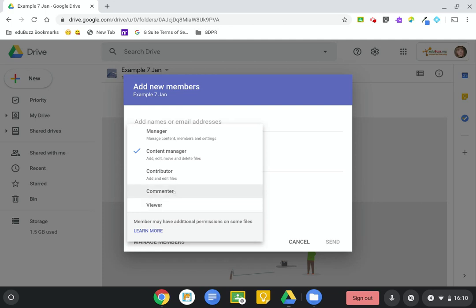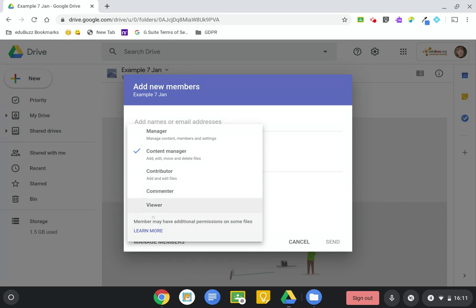You then have comments, and I find this useful if you're sharing policies or documents that you want to be reviewed by a large number of people. You can put them all in one place rather than having to email them out and gather those comments individually. If you put them all into a shared drive, you can give people the same comment access, then they can comment on these files and see what other people have put to save repetition as well.